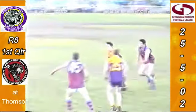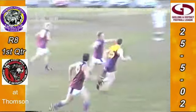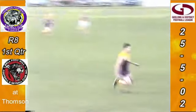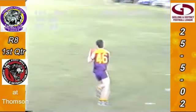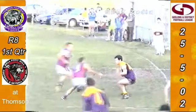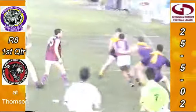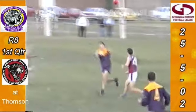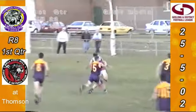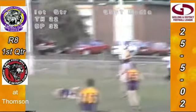31 minutes gone. Ball comes in. Nobody able to take control of it until Helmers picks it up. Now on the left foot. Drives towards half forward for Bell Post Hill. Stein tries to punch the ball away. Comes to ground. Picked up there by Riley. He's tackled. Gets a handball away, and I thought the ball had been forced over, but the handball comes out to Hoare. He gets it over to Simmons. A handball to his teammate in Backley, who's running. Finally, good follow-up by Hoare on the left foot.